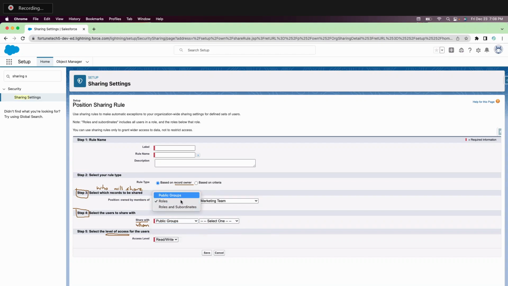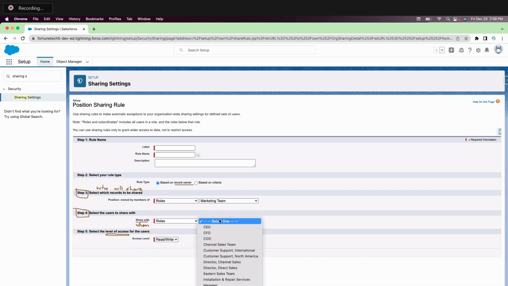But if I just go by the roles, which means if I choose the roles from here, whatever marketing team records we have, they are going to be shared with the installation and repair services. According to their role, whoever has the installation and repair service role, they are gonna be able to edit marketing team records.